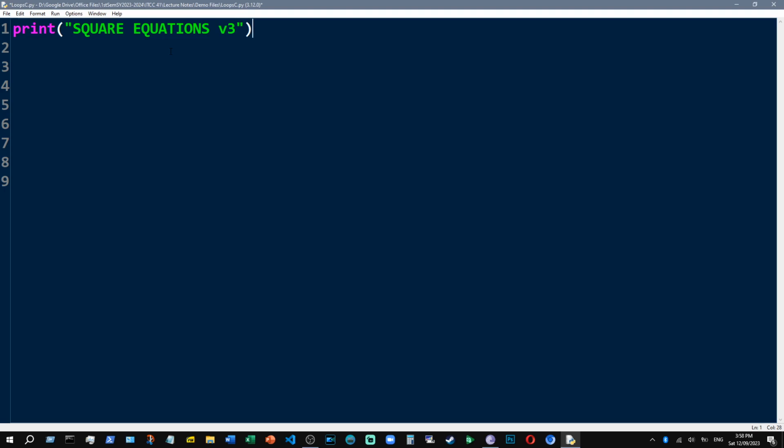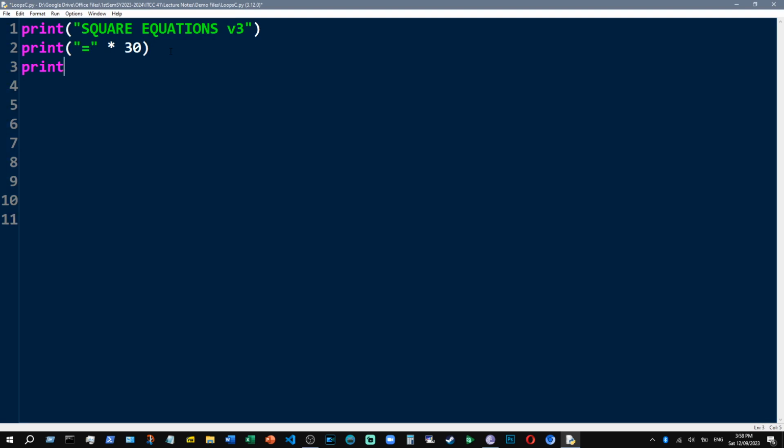So just a basic interface here. Again, you already know this. Instead of numbers, let's say I'm going to use letters here.